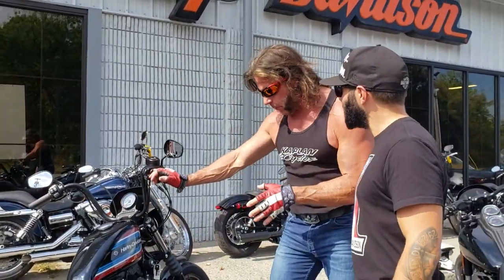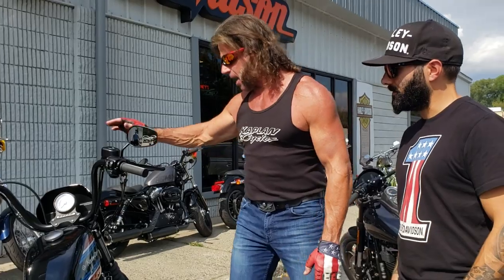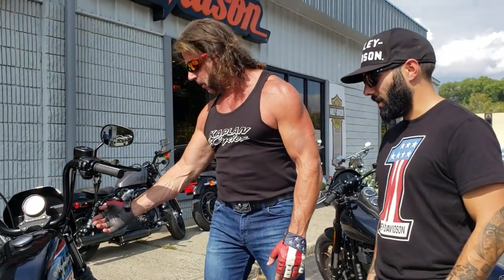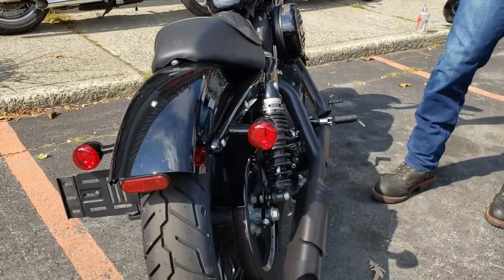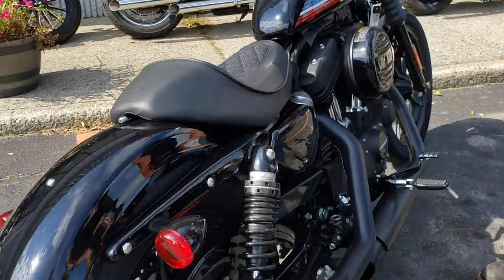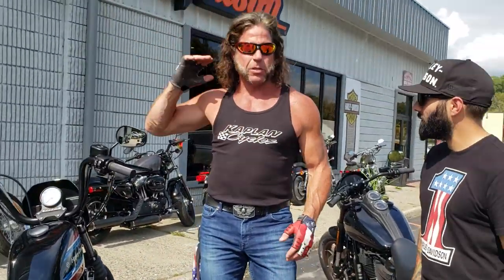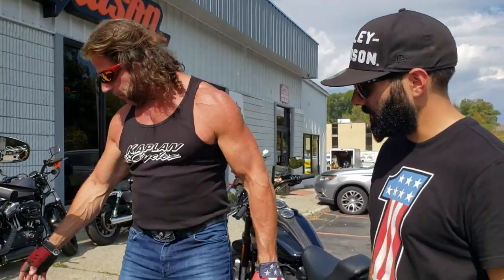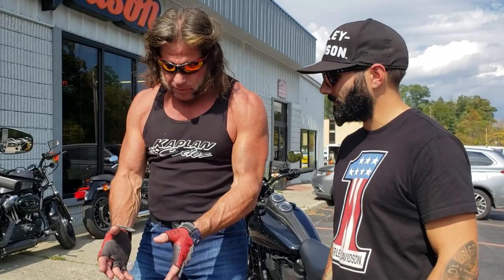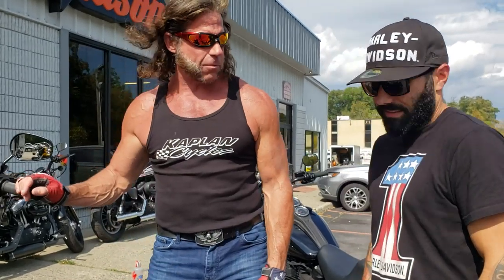One thing I noticed when reviewing it before I rode it is that a lot of the things Harley-Davidson riders normally add, Harley took note. It's already got the quarter café fairing, the 12-inch ape hangers, a custom Saddleman-style saddle, beautiful custom blacked-out paint, and gas-emulsion shocks. There's about three grand worth of stuff most guys would add — custom paint, shocks, bars, fork protectors, mag wheels, and Michelin tires. Everything's done. All you've got to do is put a set of slip-on mufflers on there and ride off into the sunset.